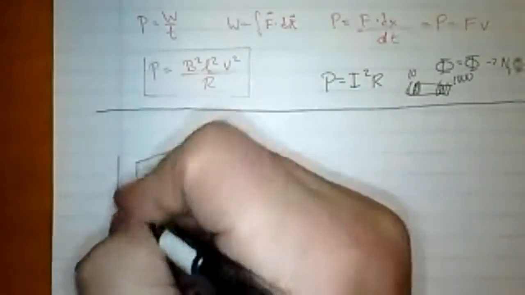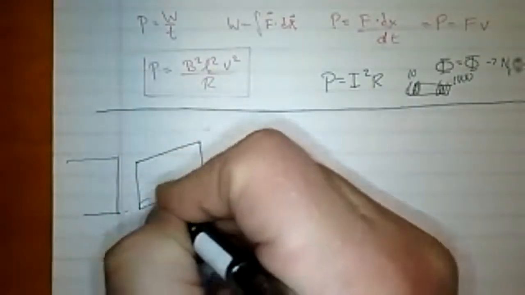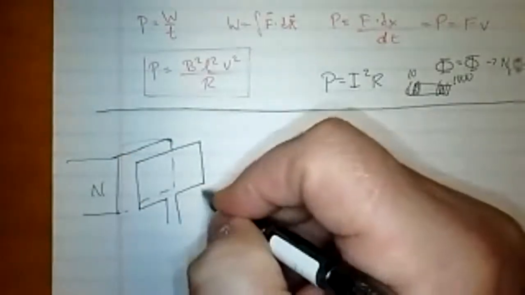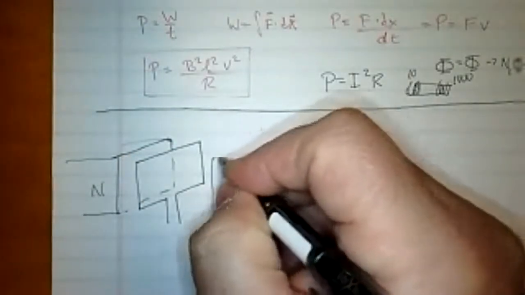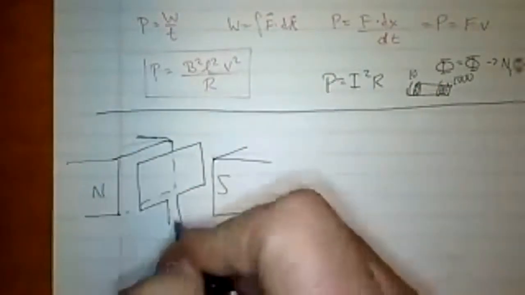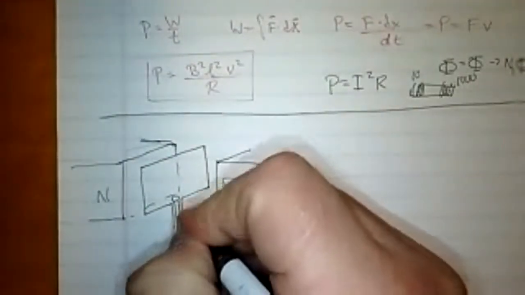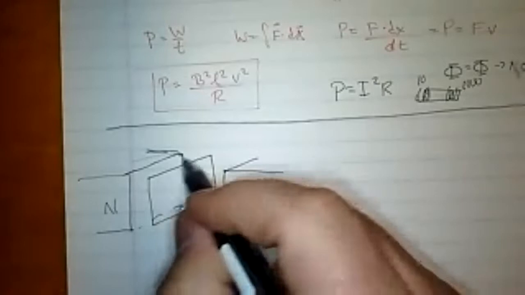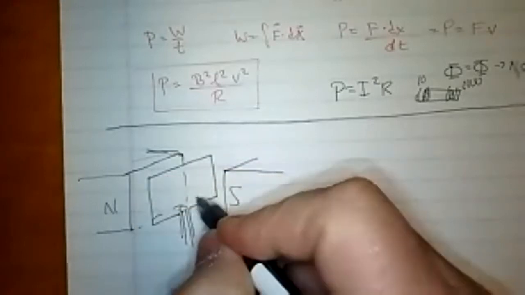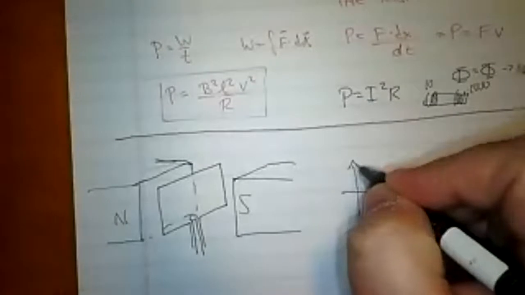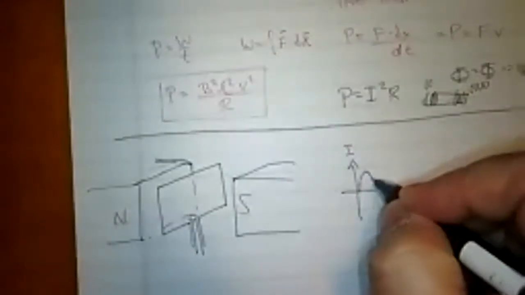Now, if you're fortunate enough to make a really strong magnetic field, and say this is the north end of the magnet, and over here is the south end, and you use a very, very strong magnet, then what you know is if this thing rotates about this axis, like a little axle here, it's going to induce a current in here, and during one half of a cycle, it's going to induce it in this direction, and then the next half of the cycle, in that direction. So you ultimately get out a current versus time that looks like this.